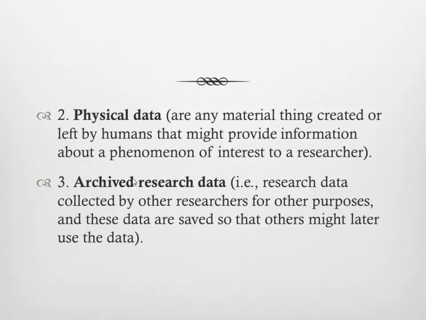And then archived research data, and this is research data collected by other researchers for other purposes that are saved so that others might later use the data. So this is data collected by a researcher for another purpose, and then you, as a researcher, may gain access to the data and find that it's very useful for answering a different question, so a different research purpose.